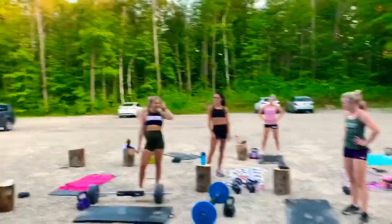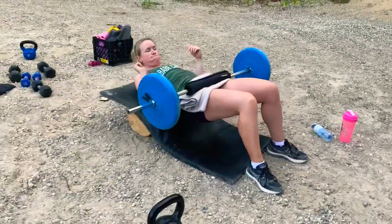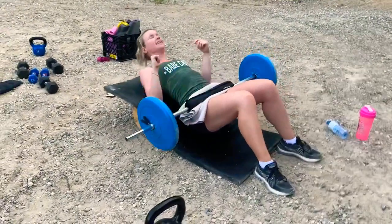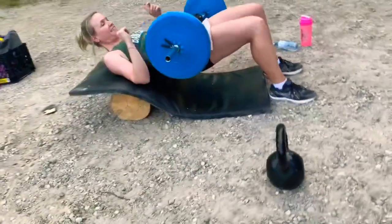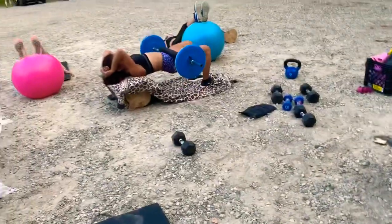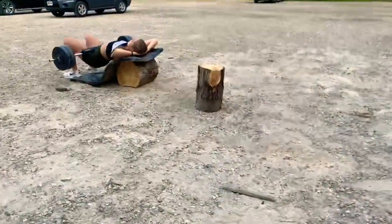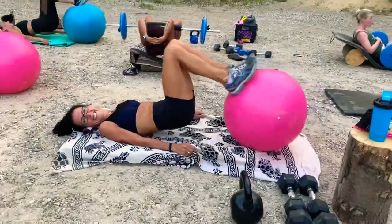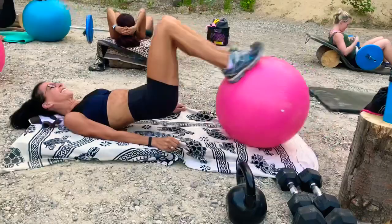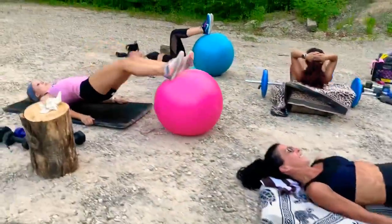Bye. We're just finishing off our All About That Bass Orun Brand booty class. Yep, with our log hip thrusts. We got hip thrusts. We got hamstring curls going on with Tina. Hip thrusts over here. How you doing, Tuna? Good. So she's keeping her butt up high, working the back of her legs. Good job, Allison and Kat and Desi.